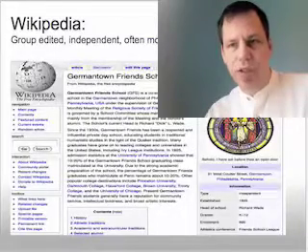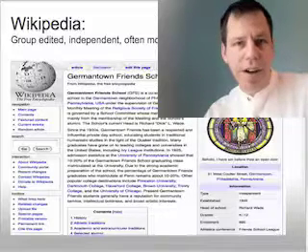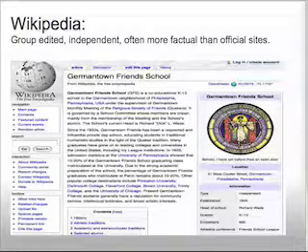And let's switch on over to Wikipedia, and I'll get myself out there. Wikipedia here has a great little article here about Germantown Friends School. We were meeting in Germantown Friends, which is why I let them be the guinea pig here. And it's just important to know that these are group edited. It's independent, so it'll give all sorts of message.